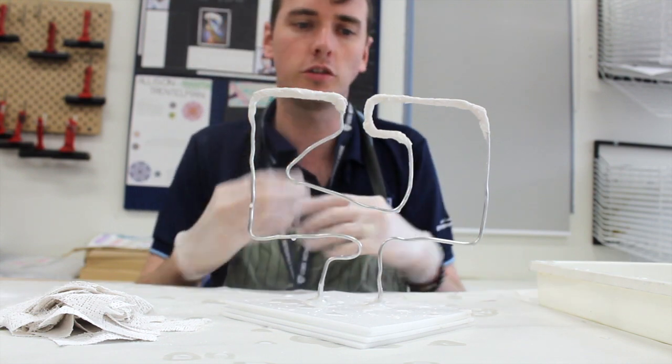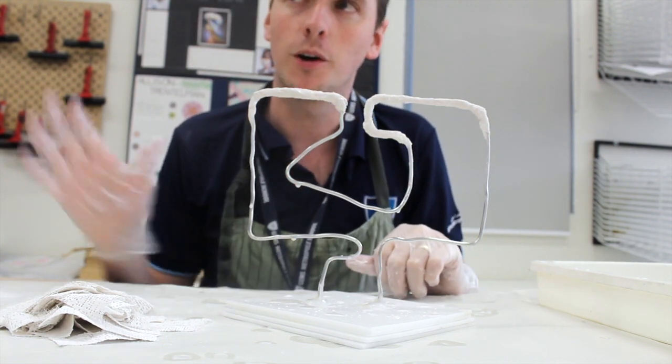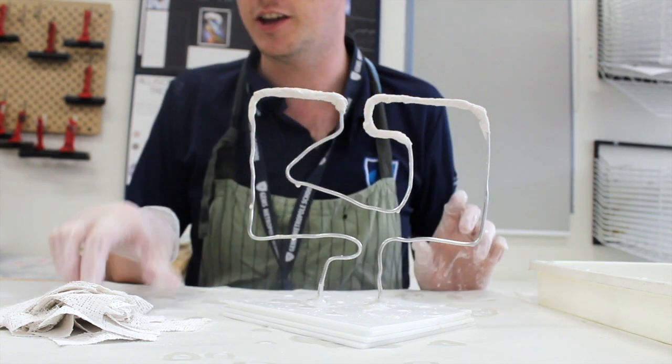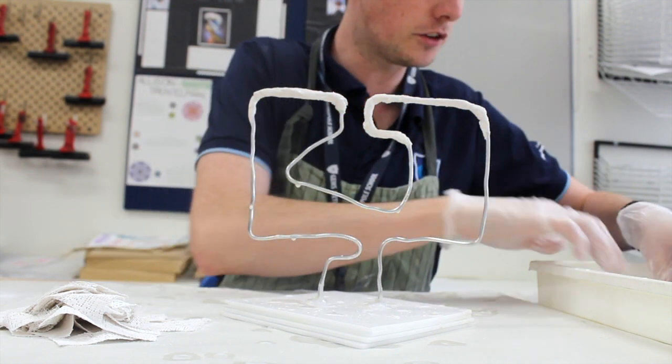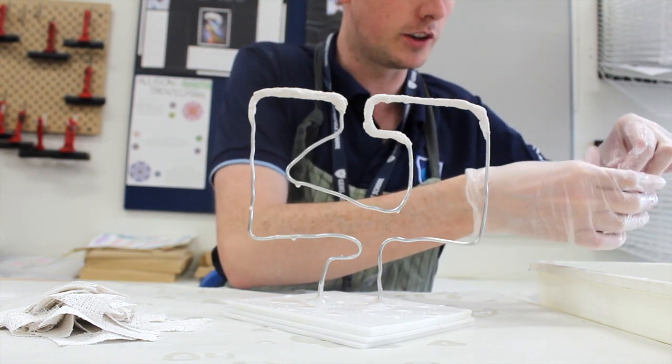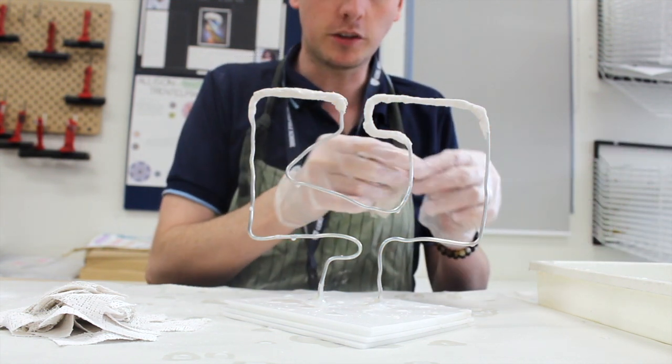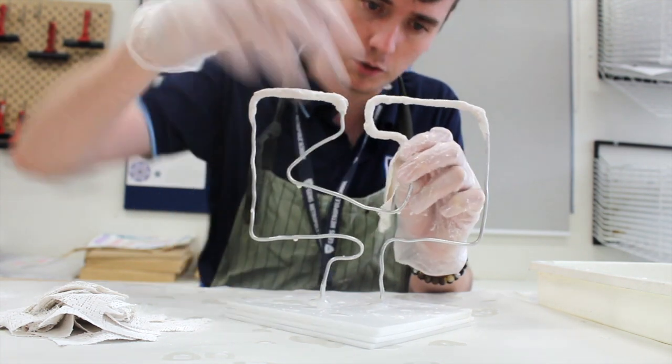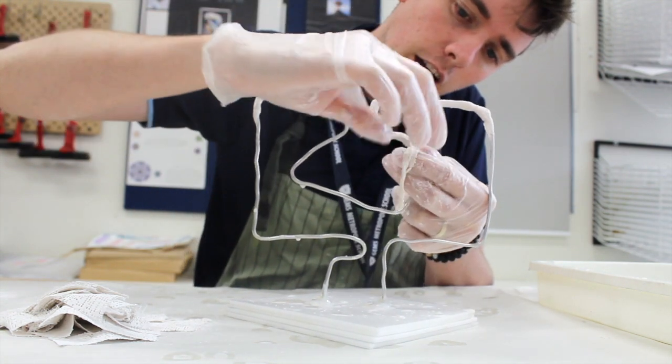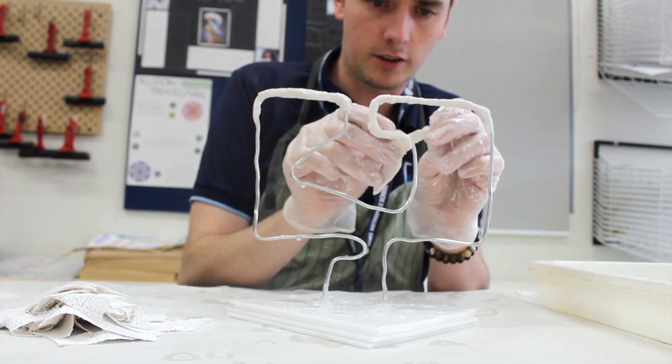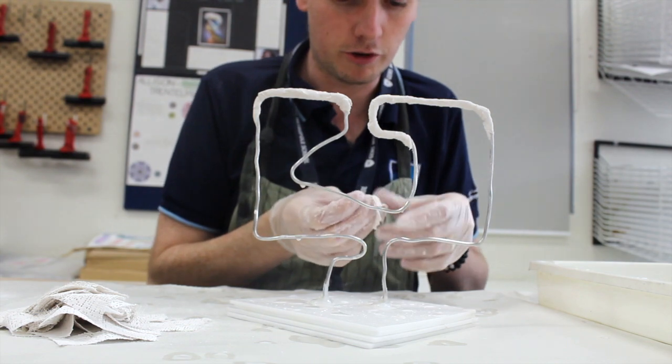One of the issues with this is if you have a point which isn't wrapped appropriately and is like a weaker section. So, say for example if this section here wasn't quite as tight as the rest of them, what it would cause is this bit to start to break up here. And then it would become like a structural weakness for the other bits as well. So, this is why sometimes people do multiple layers when they're... Well, this is me talking about sculpture as if I knew sculpture. This is why from what I've seen people tend to do multiple layers of plaster or Mudrock when they're working on it.